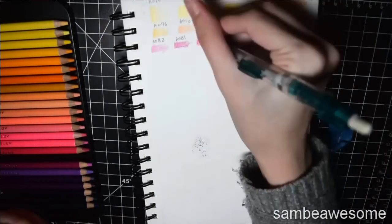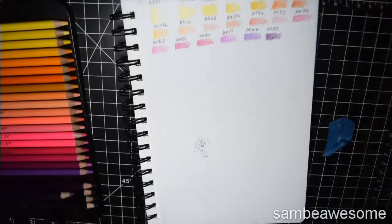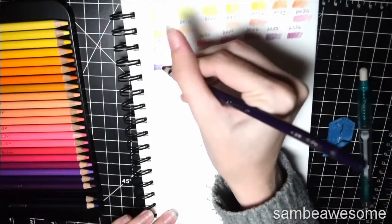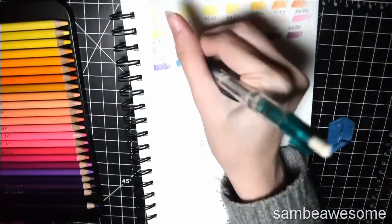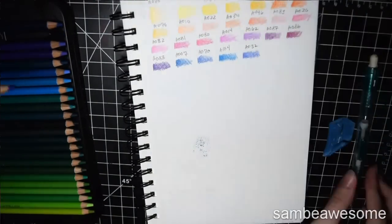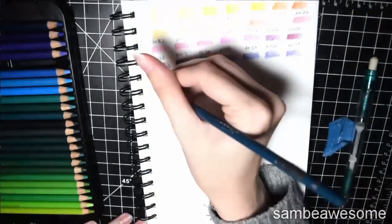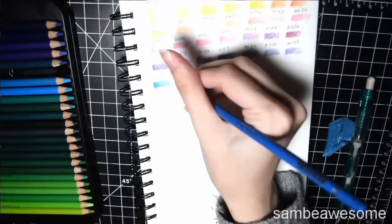So I wasn't really a big fan of that. And for the most part, I just kept them out of the tin so I wouldn't have to deal with putting them back in and then trying to take them out again. There's also no interlocking with the plastic that holds the pencils, so if you stack them on top of each other outside the tin, they just slide around. There's nothing to hold them in place. Not really a negative, but it was just something I thought maybe somebody would want to know.